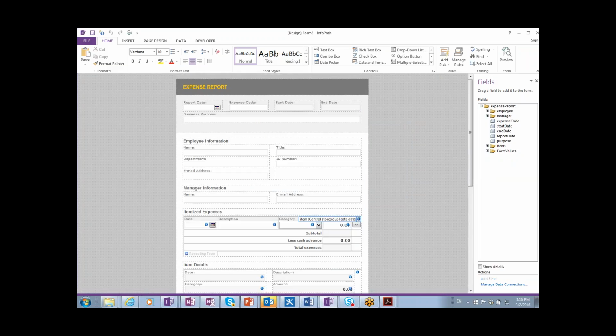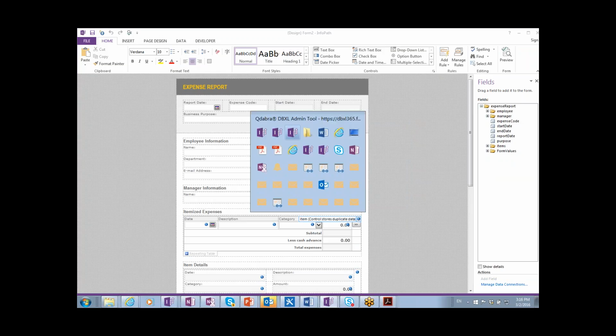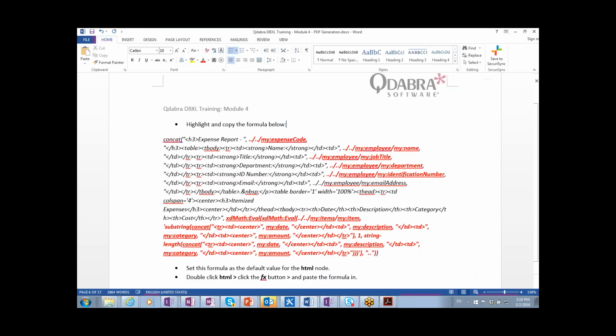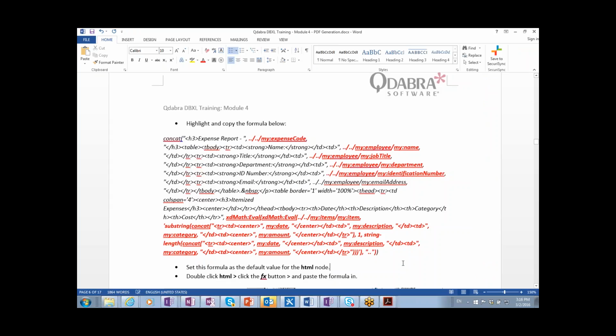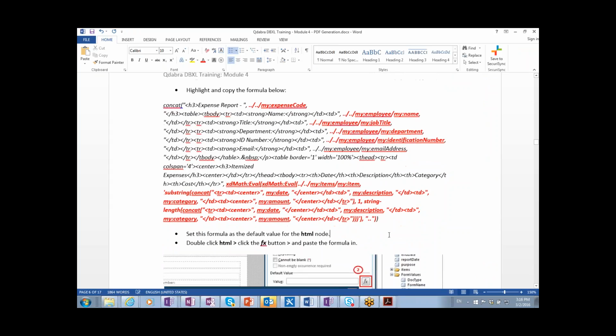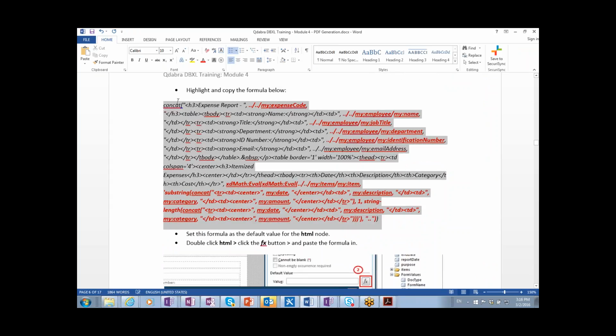Alternately, you could do what I did and select View 1 without typing in any value there. But for this, we did this. Now, you just copy this thing in and paste it into your form. Because you're using the same form as the sample, everything will work, and this should resolve.